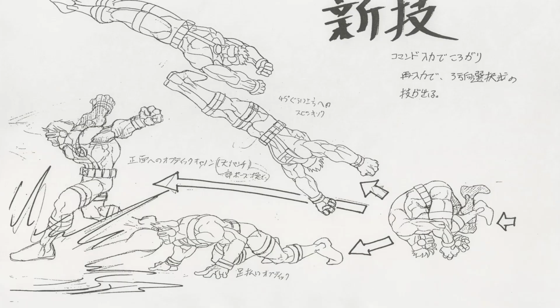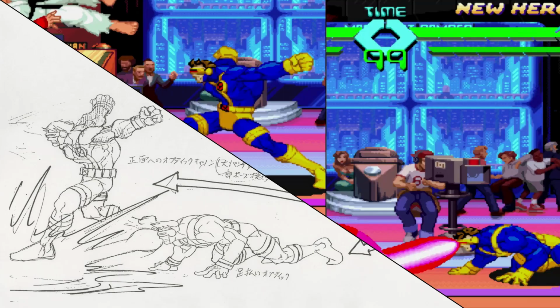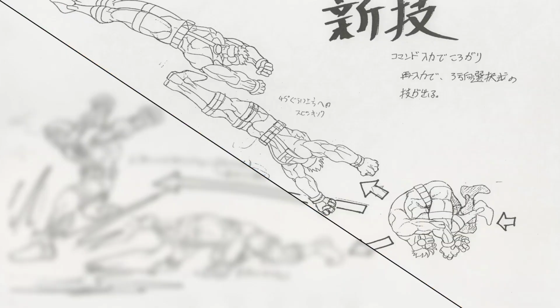Another art piece for Cyclops shows multiple attacks. 2 of them are in the game. One of them is an animation during a grab or throw. The other one is his optic blast on the ground, which bounces, then goes up. But it's the other frames that I'm not sure about.